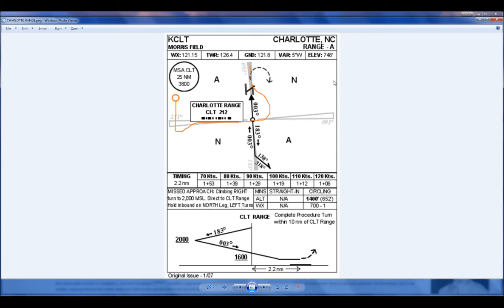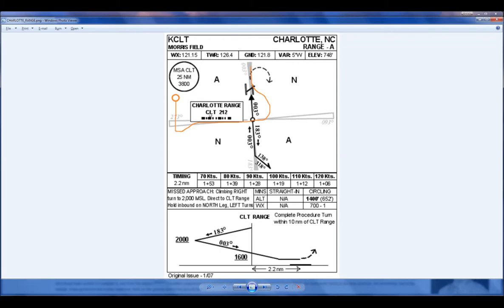So let's describe our demonstration flight. Now that we know how the range basically works, we're going to start at this orange circle, which is the Gastonia Municipal Airport. It's 10 miles away from the Charlotte range and very close to the westerly beam. So we're going to be taking off runway 21 and pretty much turn immediately to a heading of 180 and track south. As we do, we'll be listening to our radio, our AM receiver, which we will tune to 212 kilocycles.